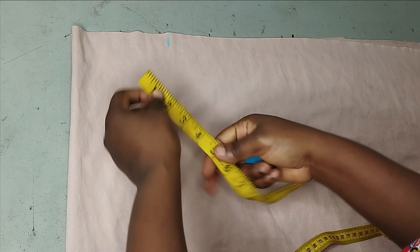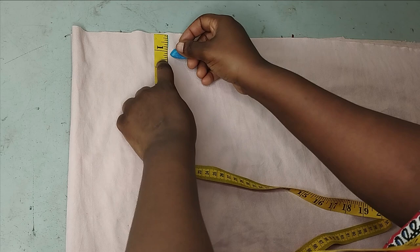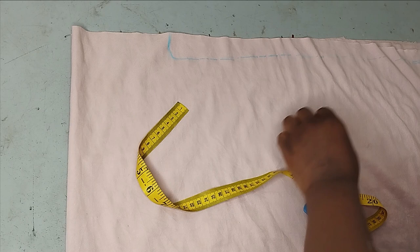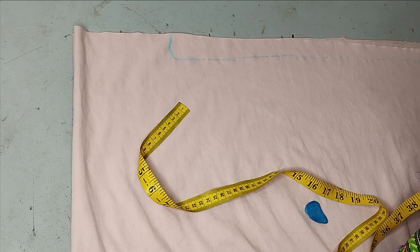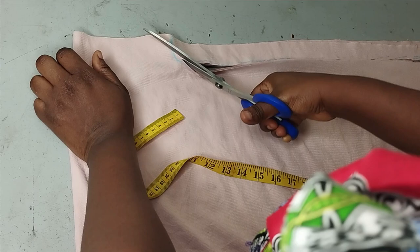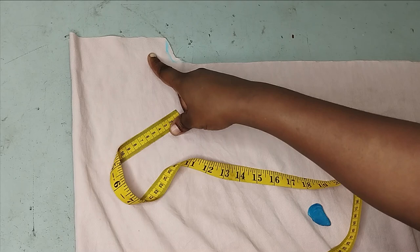So now to close this, I'm just going to come inwards by around 1 to 1.5 inches so that I can hem my sleeve. And then from there I'm just going to sew it straight down like this all the way to the hem. So I'm going to cut this out now. Well, like I said, if you want it to be like a poncho, you can just leave the side open. Okay, since it's a free blouse, it's going to work. But I'm closing my side, that's why I have it like this, and this is going to be the opening where my wrist comes out.